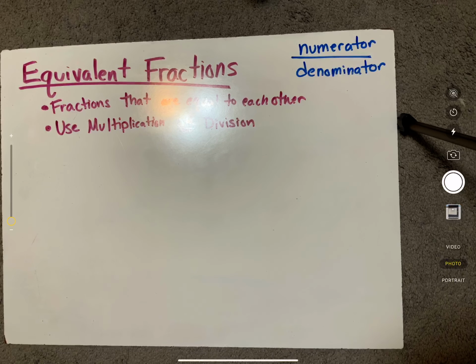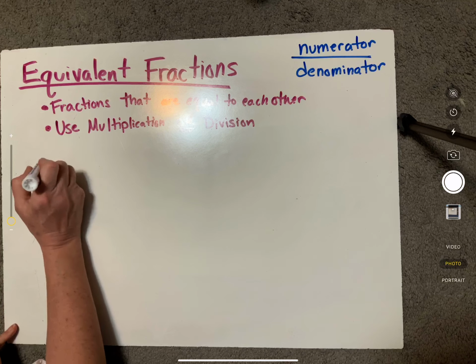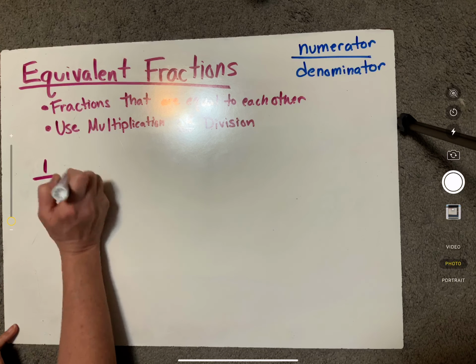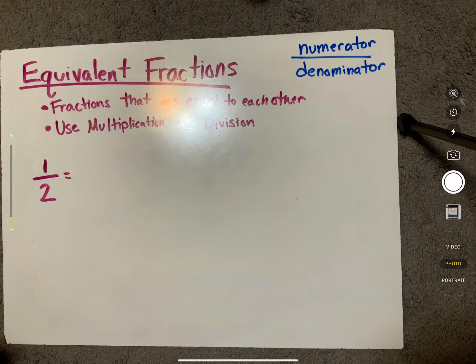So the first one we're going to do is 1/2. To get our equivalent fractions, we are going to multiply the numerator and denominator by the same number. I think of fractions like jealous brothers and sisters. If your parents took your brother or your sister out for ice cream and didn't take you, you would probably say, that's not fair. The same thing goes with fractions. You have to do the same thing to the numerator as you do to the denominator. Otherwise, you won't get an equivalent fraction.